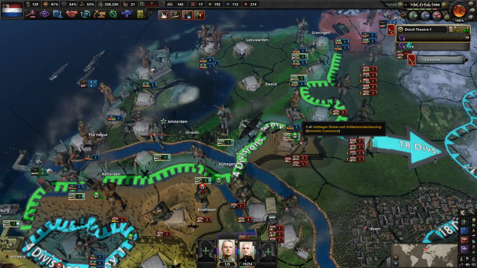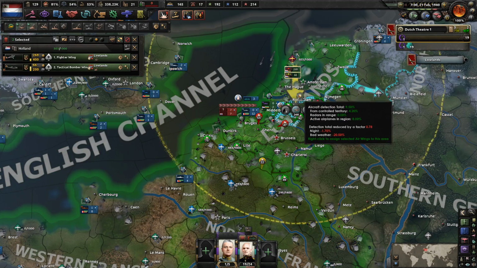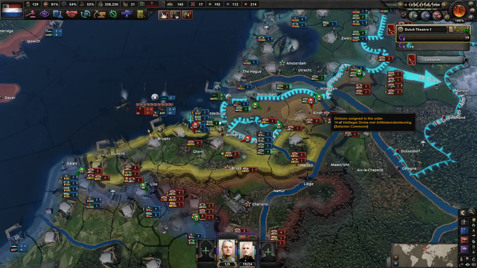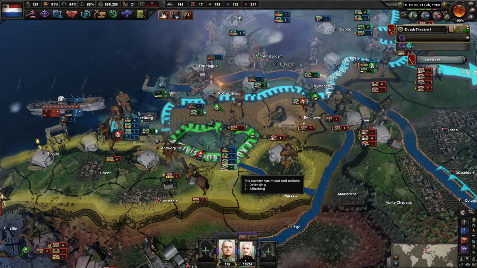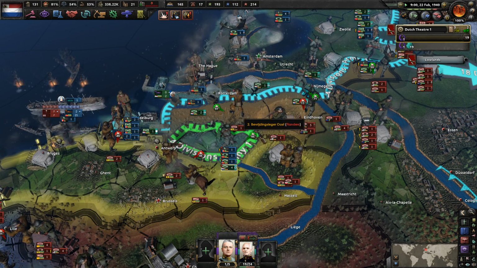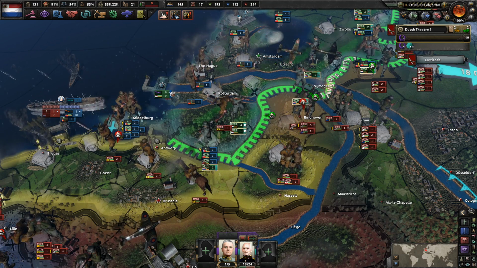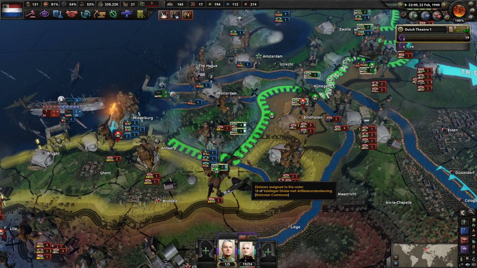I mean, you're still holding onto the land. Who would have thought that holding onto the Netherlands against this many hostile forces would maybe be a problem? But we need to make sure these guys do not march here. Okay, there we go. That's all we needed. That right there is all that we needed.